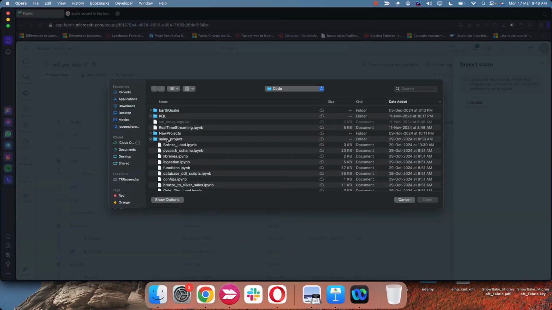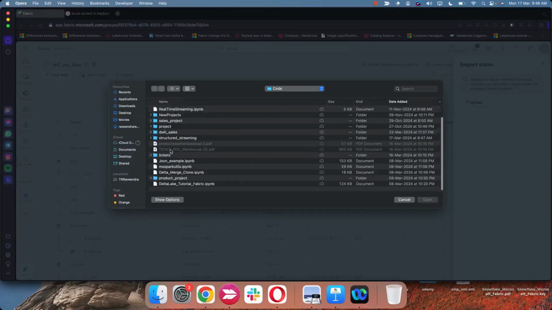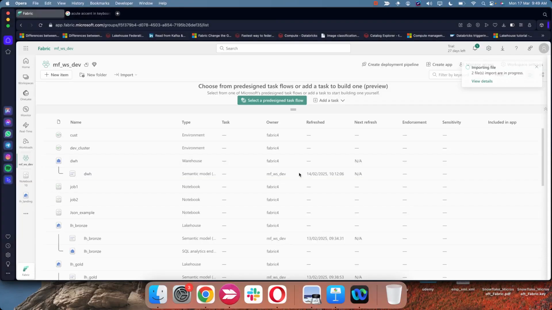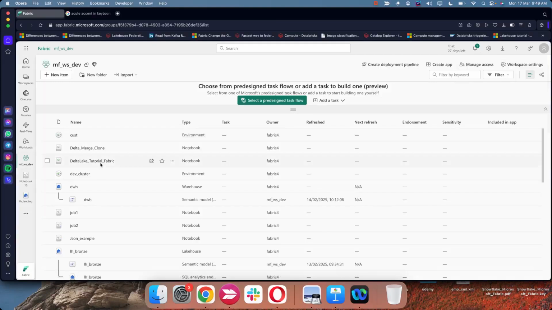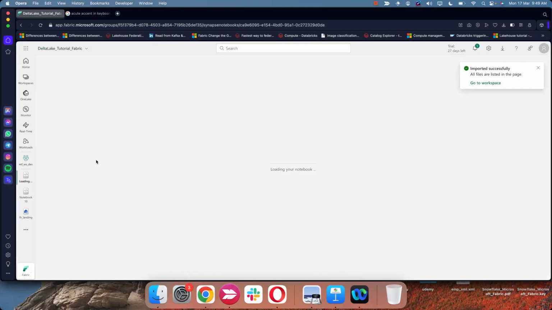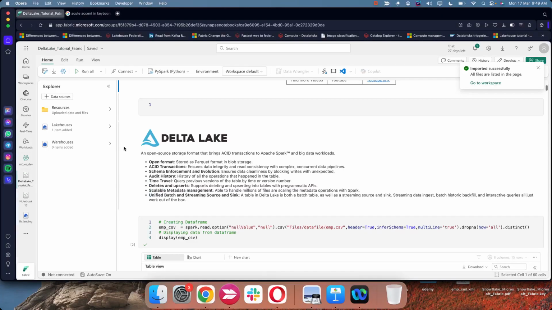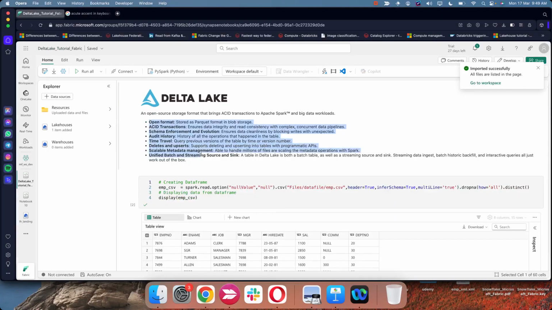Like in JSON, the last session we covered the JSON, right? The JSON file is already uploaded. So tomorrow we'll understand delta features, delta merge and cloning. Today, whatever we covered, I created a separate notebook. All the Delta Lake features we covered, you can find in a separate notebook of the features.